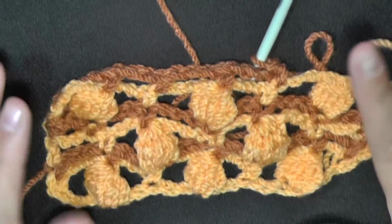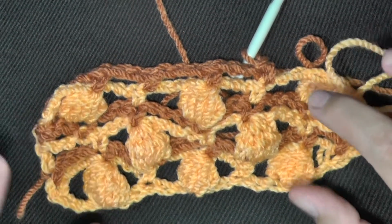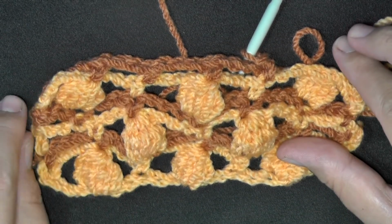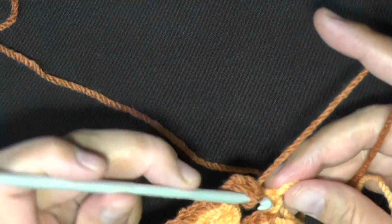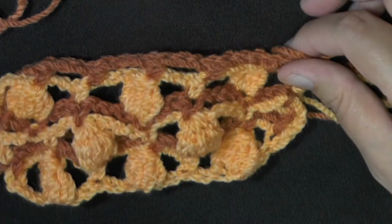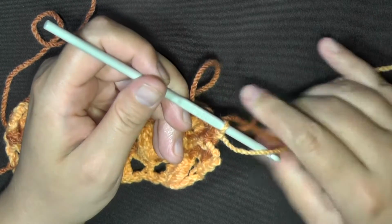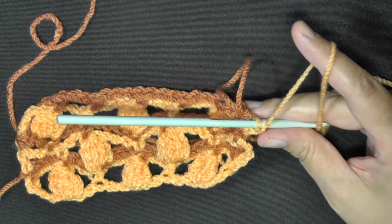So anyway, I told you to repeat 2 through 5 before, but it's more accurate to say you need to repeat rows 3 through 6. When you get done with this one, you'll be repeating row 5 and what we did for row 5. Let me show you that real quick. Again, when you get to the end, single crochet here, you just put a single crochet inside of it and then pull up. Sorry if I'm going off camera here, probably still too close. Okay, there we go.